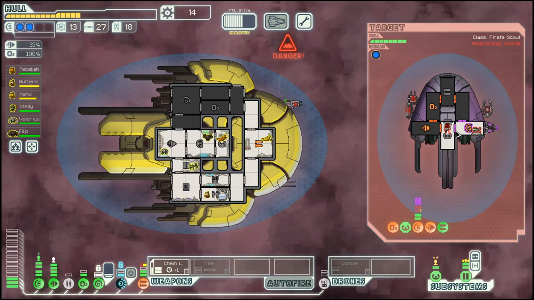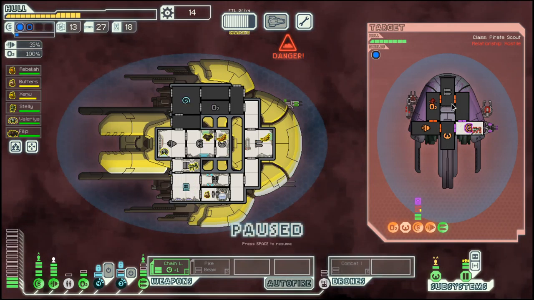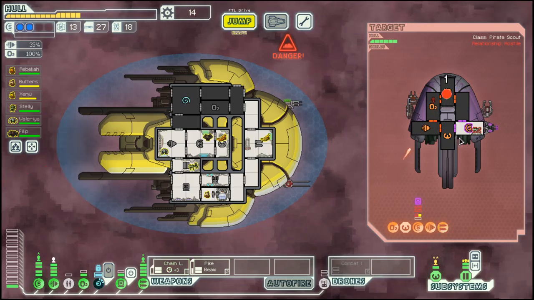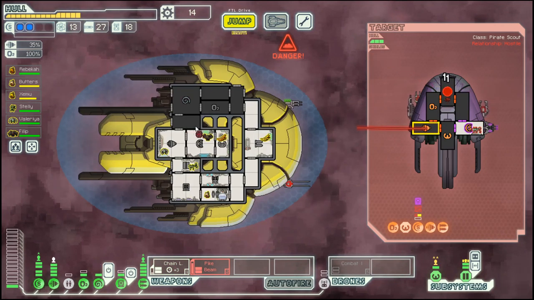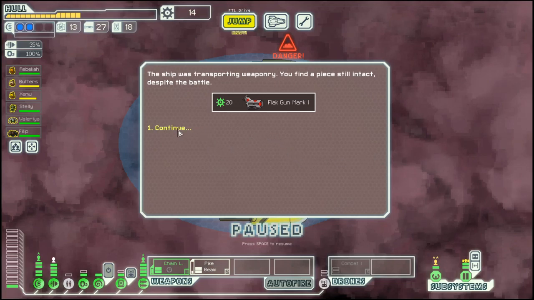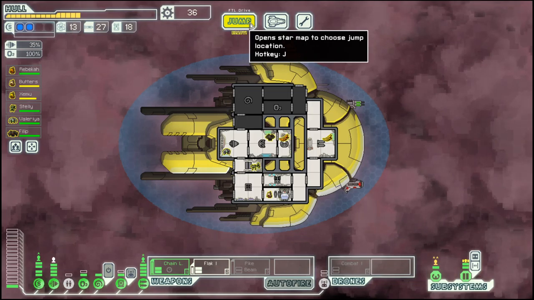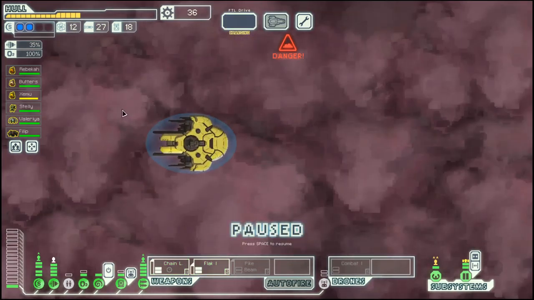One shield is already down. Second one as well. No. And we get a flak out of this, which is great. I might even put it before the beam here, because we only can use the beam if there is no shield. With the flak, we don't have that prerequisite.